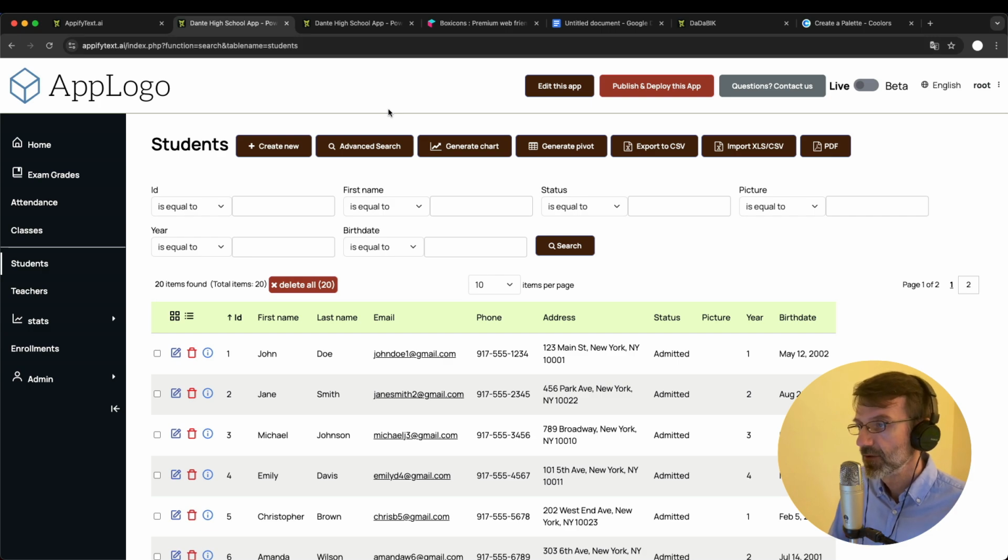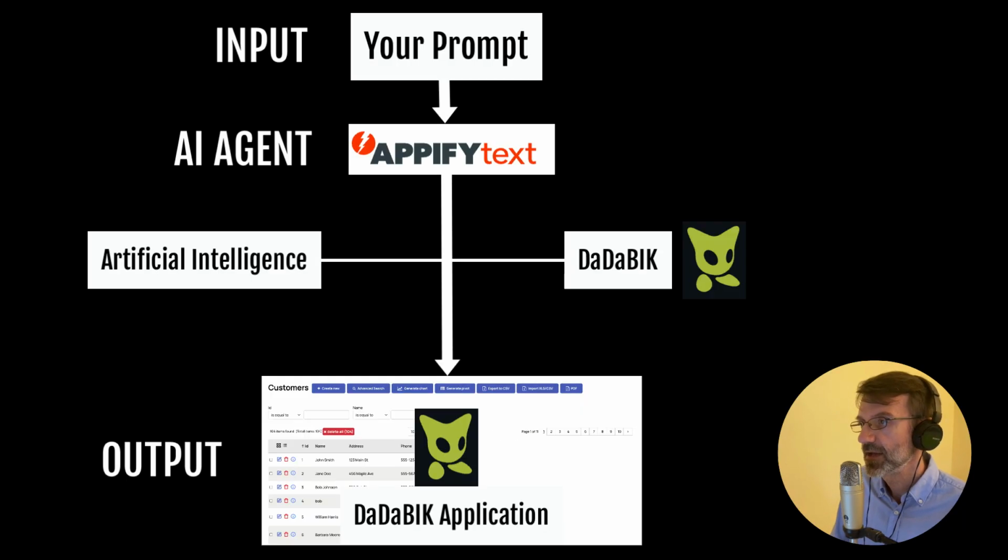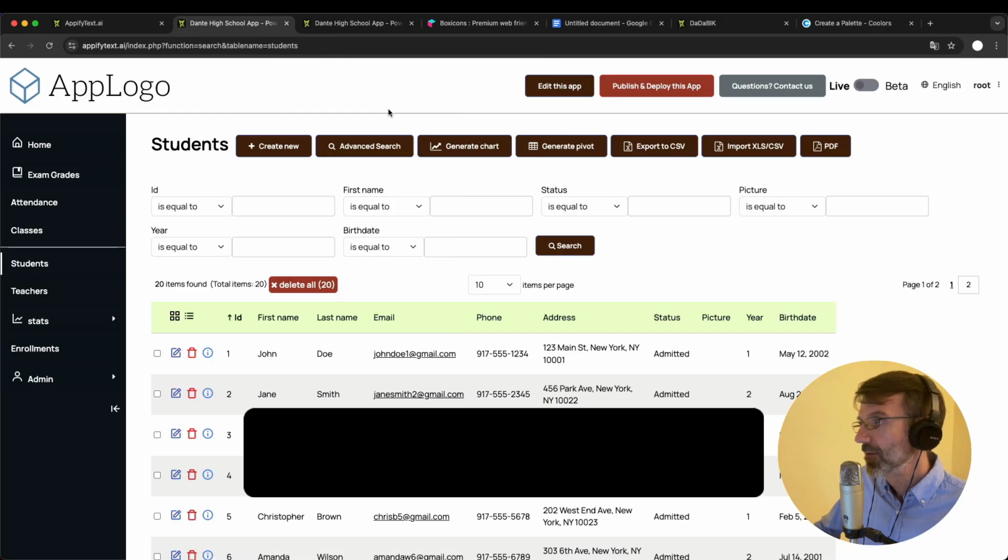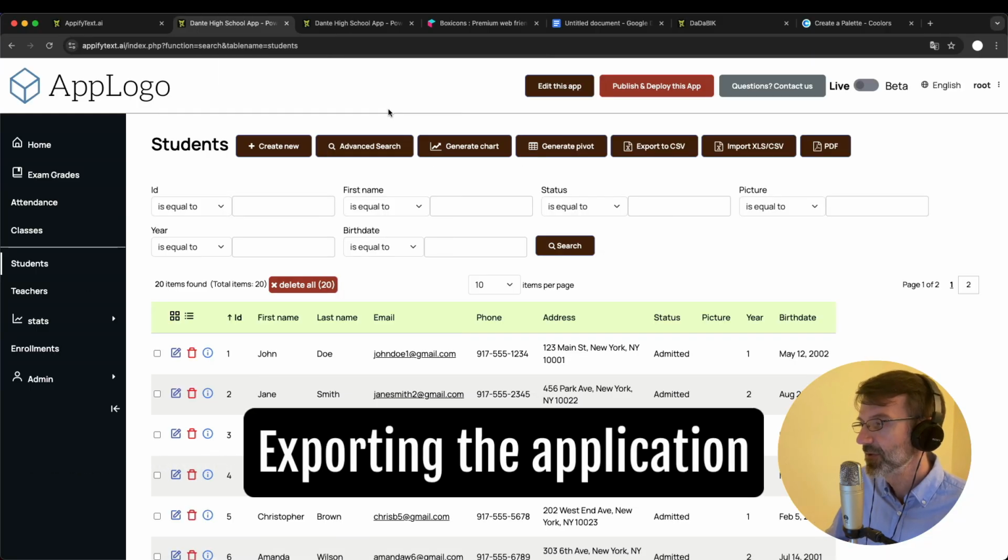Let me tell you again the big picture. AppifyText uses AI and DaDaBIK to produce a DaDaBIK application. So the final application is a DaDaBIK application. You can use the no-code features of DaDaBIK, plus the low-code features, which is something we haven't seen here, to customize your application and to deploy it to, for example, your own server.